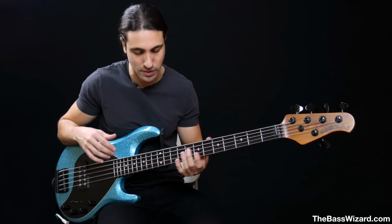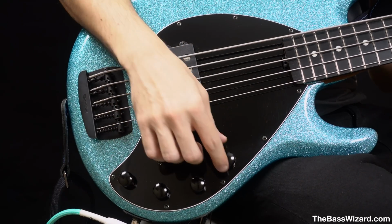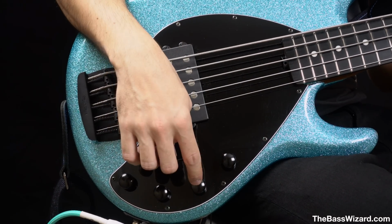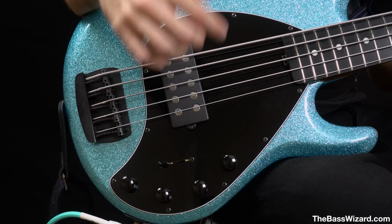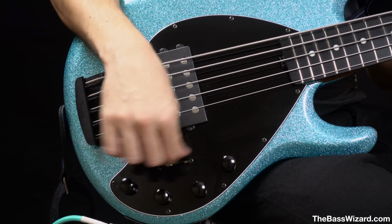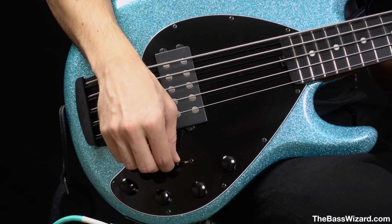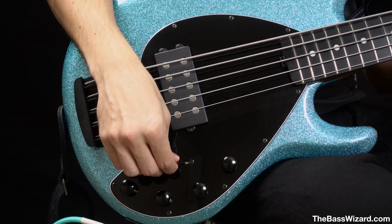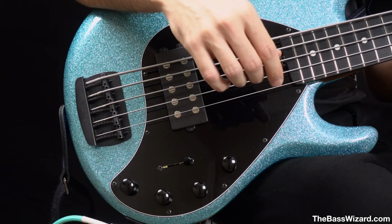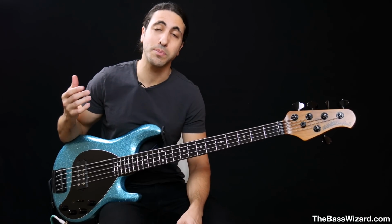This one's no exception. And as far as the controls, they're the same ones that you used to see. We got 4 knobs: a volume knob, a treble boost and cut, mid boost and cut, bass boost and cut. And then on the 5-string version there's this 3-way switch, which switches from parallel to series with the filter, which kind of mimics a single coil sound, and then all the way to the left here we have the pickup wired in series. So now let's do some playing and see how this bass actually sounds.